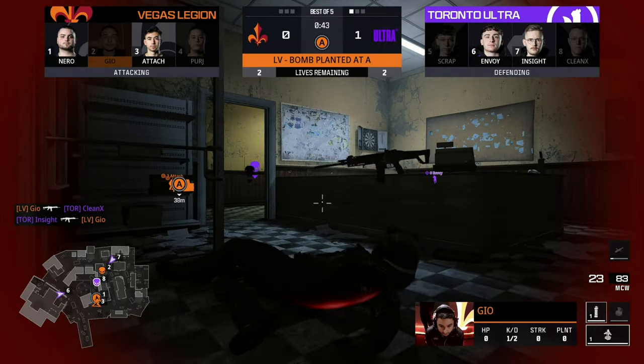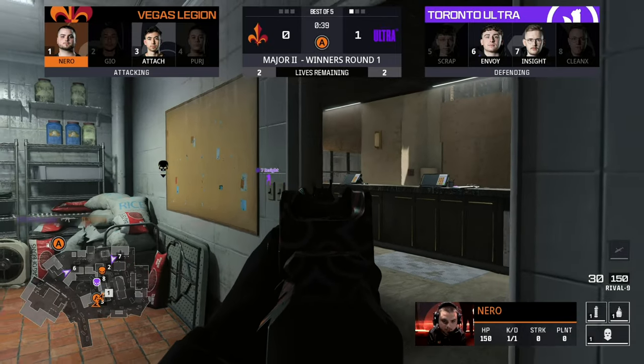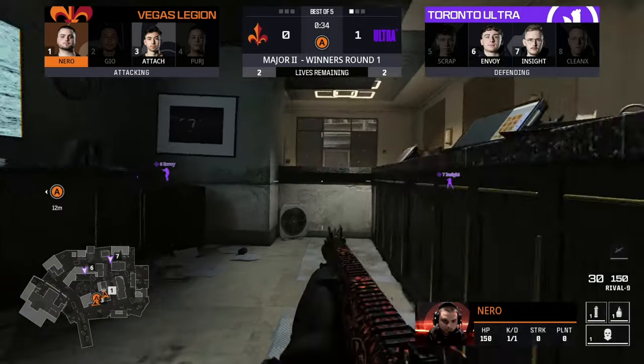He might have seen another player out as well. Trades are done. It's a 2v2. Geo did his job. Well, now the problem for the other two guys, though, you're worried about the pinch. Insight's behind you. No, Envoy was out front, but the repositioning already there.